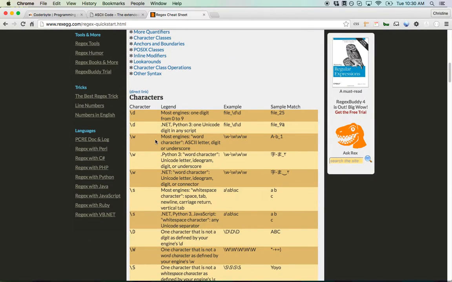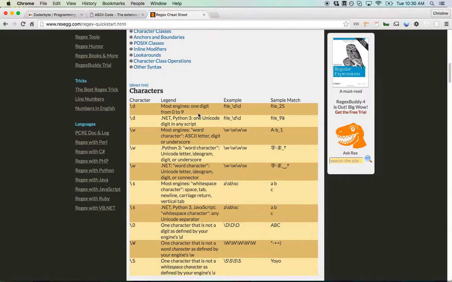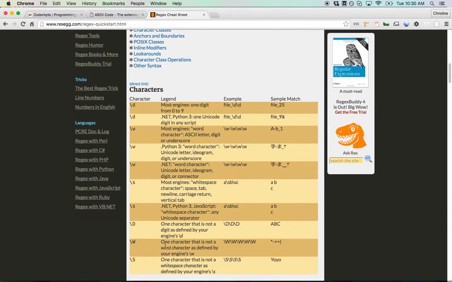Here we go. Uppercase W: one character that is not a word character as defined by your engine's. Okay, so this just targets symbols.